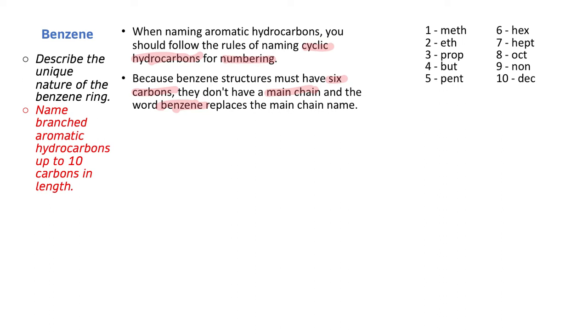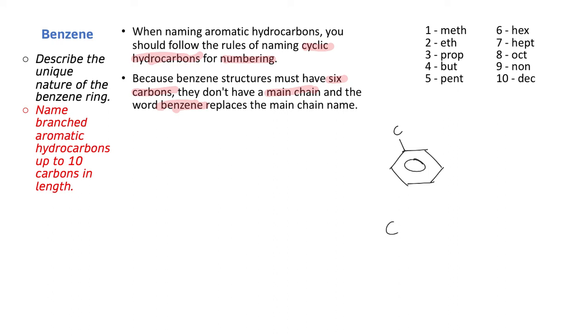Okay, so you can also draw it like this. You can draw it like this. This is the preferred way to draw benzene rings. It's just the symbol that we use for benzene, where each of those vertices of the hexagon is a carbon. Right, so if I would draw this one here, this would be methylbenzene.